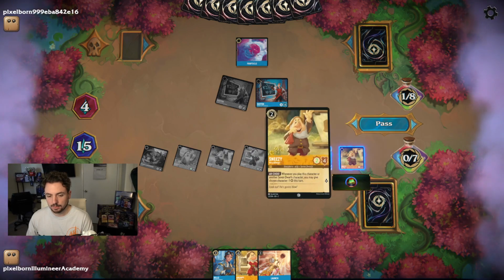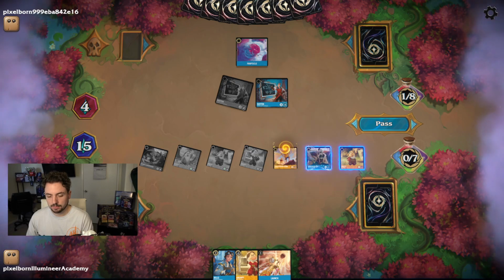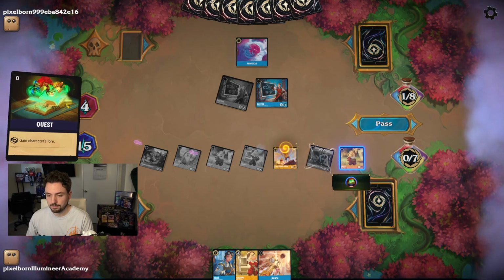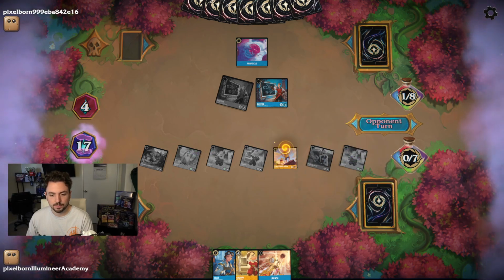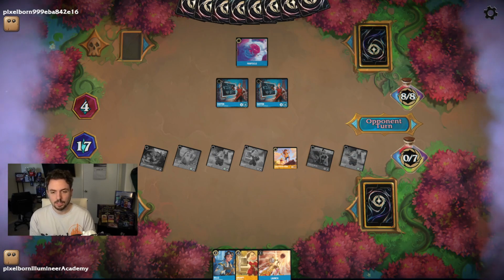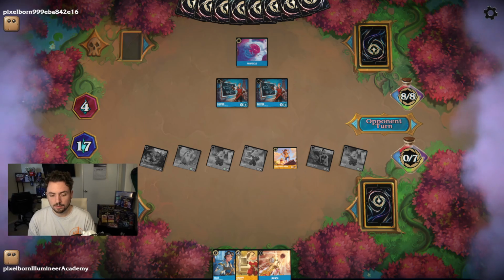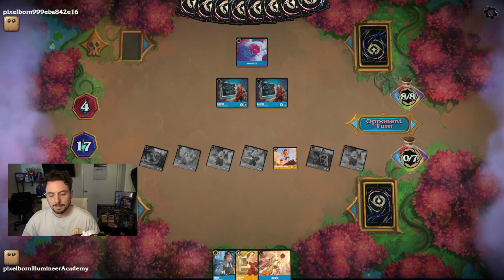Or do we take out Cruella with these 2? Maybe. We use Cruella to take out... Nah. We're just gonna really secure the win here. Okay. Yeah, it's gonna do it for us. Because I don't think they have any way to get rid of enough characters. So, I think we got it.